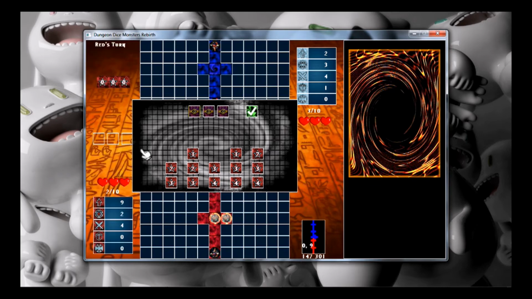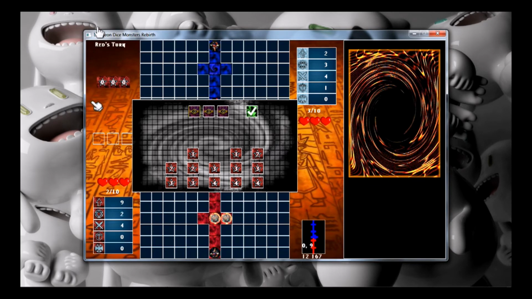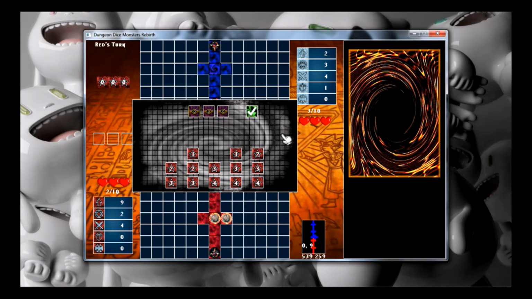Okay, so one thing that's not working right now is you can't hover over the monsters and look at their stats. So that's kind of a shame.